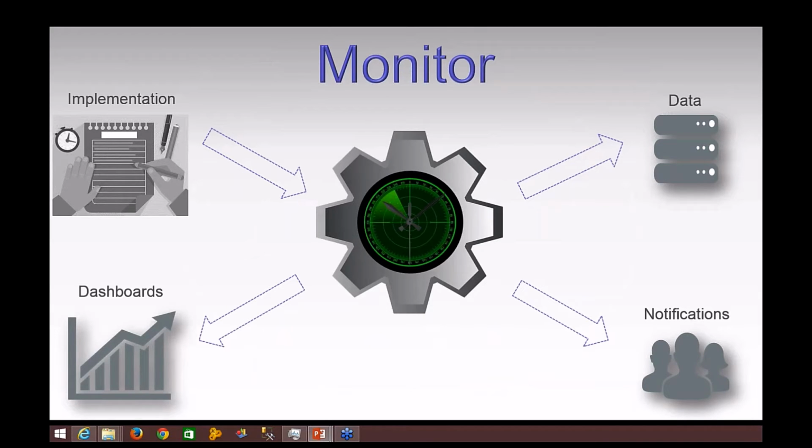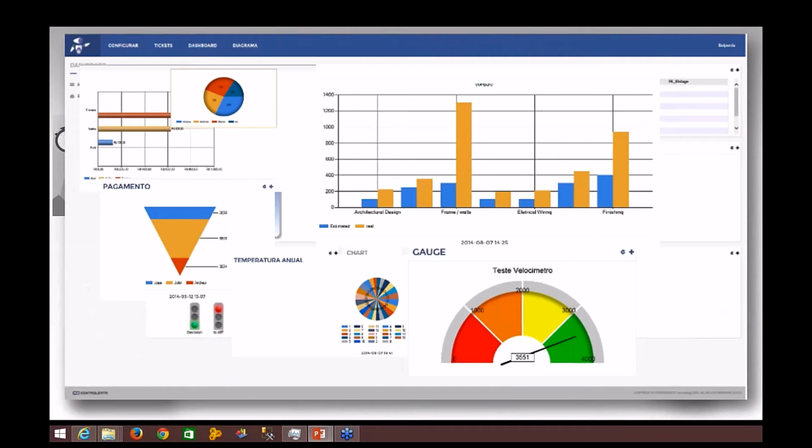Last but not least, the system will create dashboards, which allow you, without waiting for information to come to you, to get a quick overview of what's happening in your company. You don't have to wait for emails to come. You can just go in there. Things like a gauge here, or a traffic light, very popular. When everything's green, don't worry. If there's a red light, then you probably have to take a look at it.